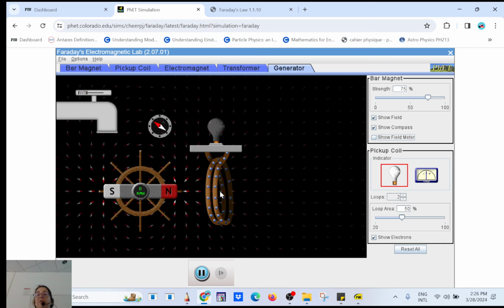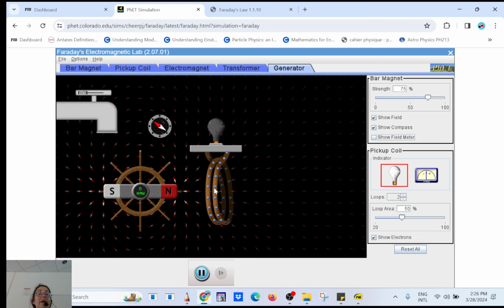Can you see the field lines coming out of the north? You see those little compasses, they show you which way the magnetic field is flowing. And if you connect all of them, you can see the lines going out of the north, into the south, back to the north. Now, you see, you have lines poking through.